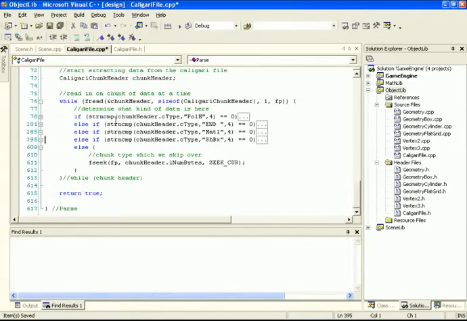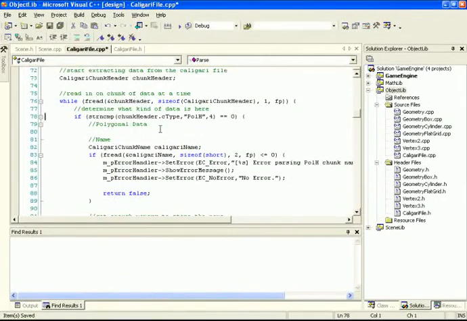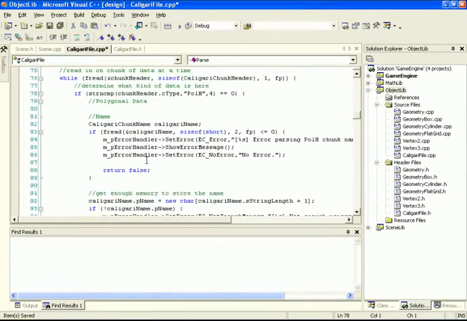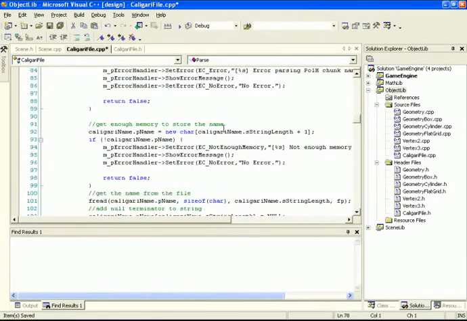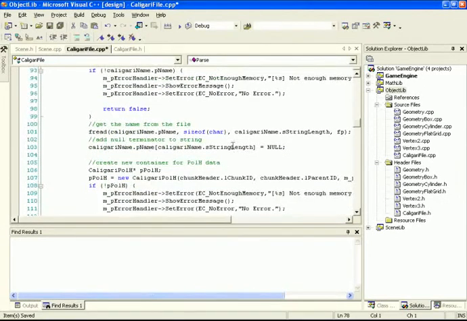So let's go inside of these if statements here, and they're going to be very similar to what you've seen in the previous VMK, so I'm not going to go into very much detail here. I'm just going to point out the major differences between the code here and the previous code you saw in the previous VMKs. We first get the name of the current chunk, so we get the number of characters that the name has. We allocate memory for the name. We get the name, and then we null terminate the name itself.